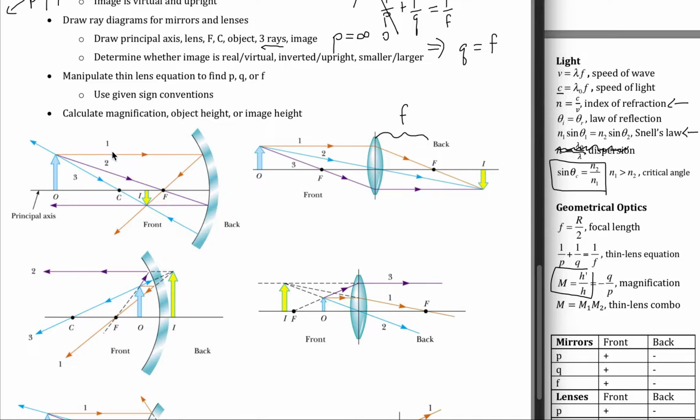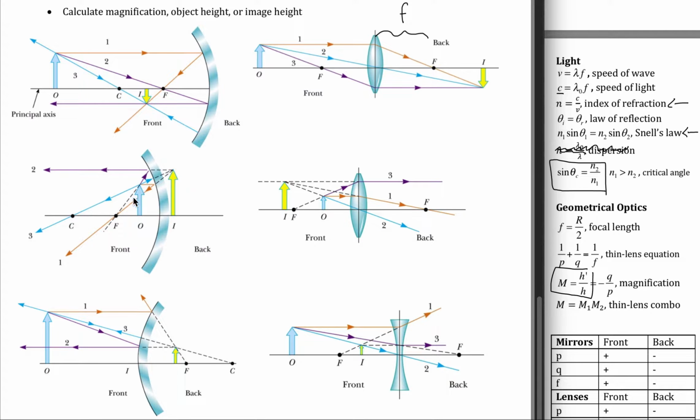And then the second ray is the ray that goes through the center of curvature, reflected right back if it's a mirror, but if it's a lens, it goes through the center of the lens and then it just keeps going through. So that ray is the same for all the diagrams. If your object is over here, then the ray has to appear to come from the center, but then it's still going to be reflected back. So there's always a line that hits the center and the object and then is reflected back or goes through that lens.